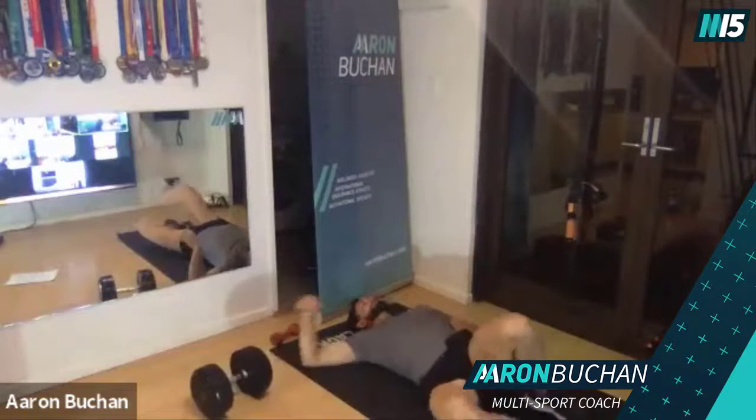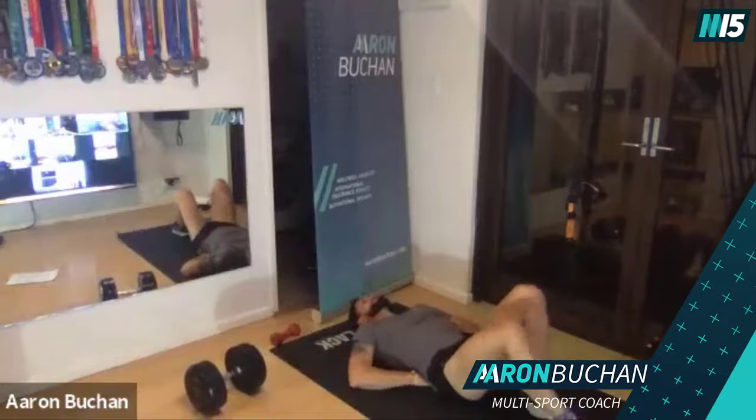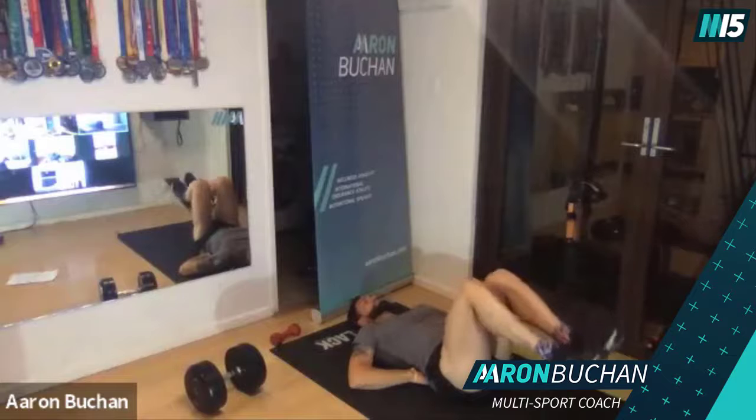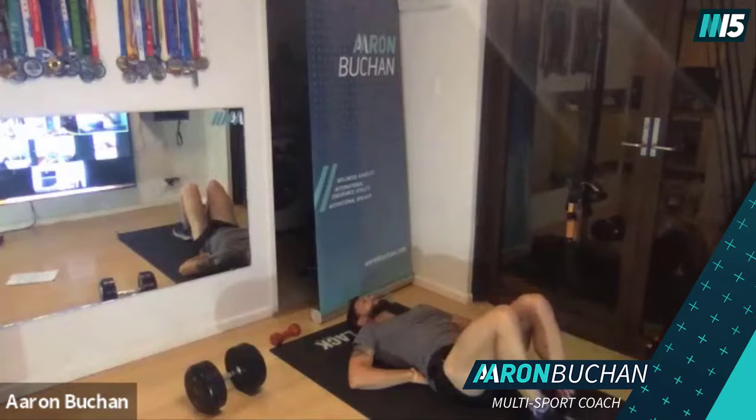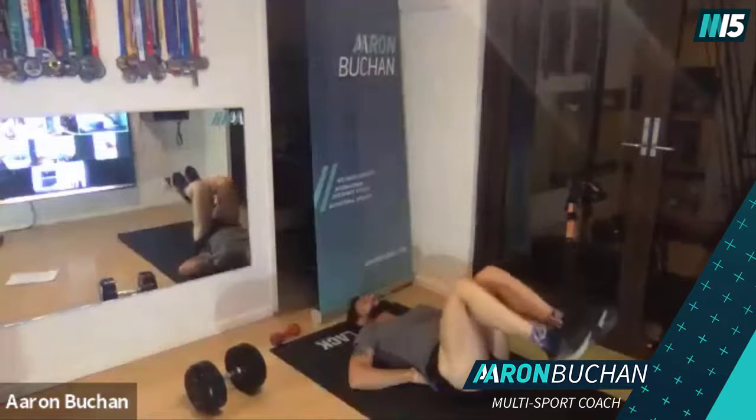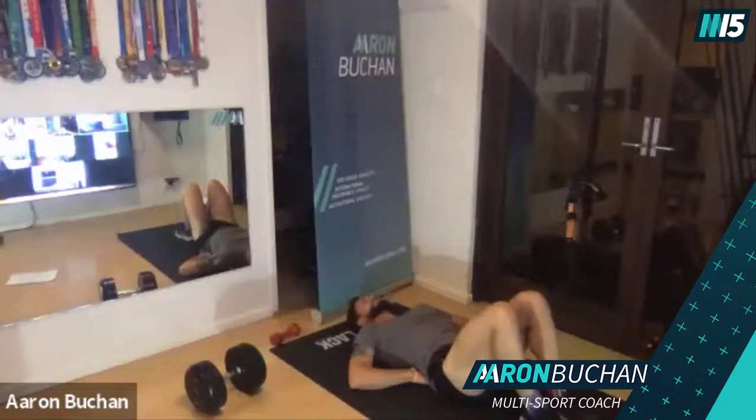Hands under the back. Just get ready for this. The legs up. Belly button in. Drawn in, pressure on the hands the whole time. If your pressure comes off, regress it. Just go down an exercise level, I should say.